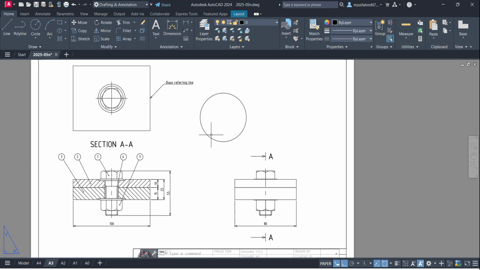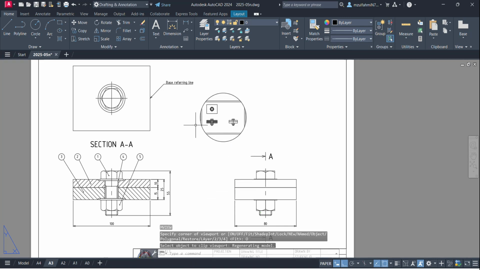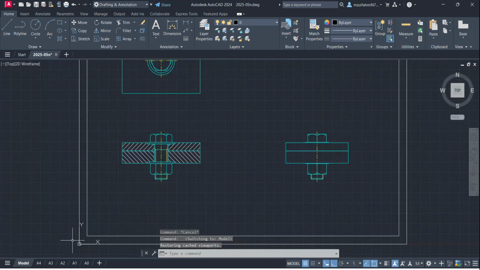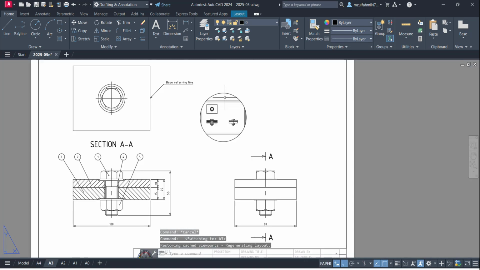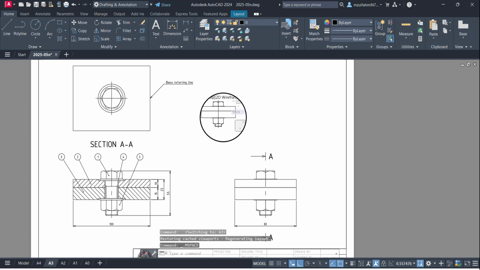Okay, and then you type MV, MV for model view. What we want to model, okay, this here is object. Click object and then click this object. So it will view the model, the drawing here inside this. So now we can click model and then we can move it bigger.